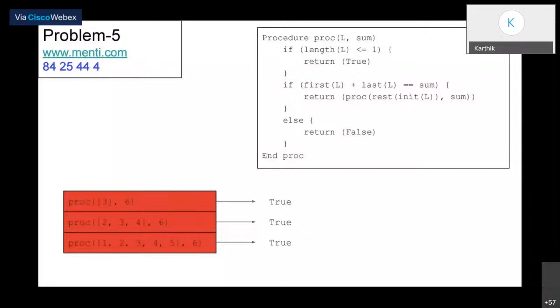Okay, so for odd n it will work. Yes, for even n it won't work. Right. So as Hariteja and many others have written, it will work for odd n. For even n it won't work.